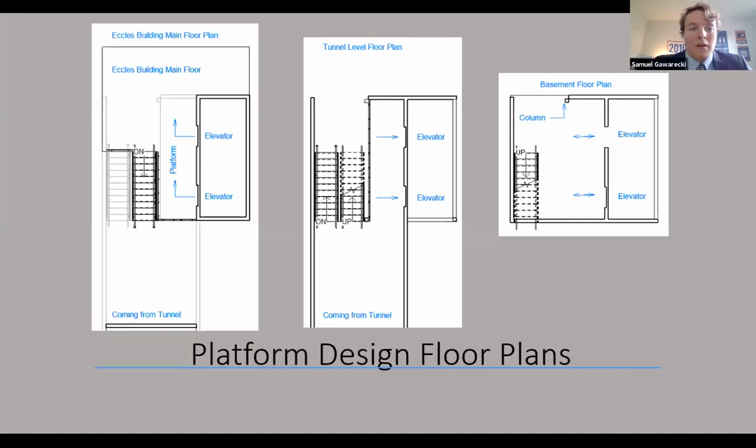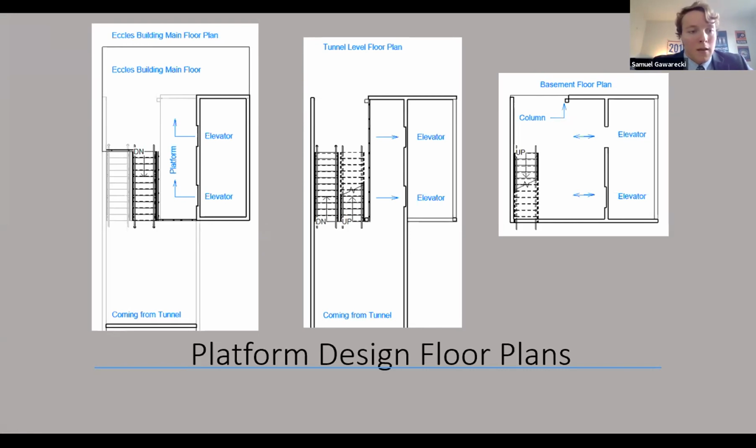The currently displayed floor plans are for the platform design. Pictured on the left is our floor plan for the Eccles building main floor. Coming from the tunnel, there are stairs leading down to the basement against the left wall. To the right of those stairs are stairs leading up to the main floor. Connected to the stairs coming up and the hallway is a platform that allows for people to exit the elevators on this floor. As previously mentioned, the ceiling that is currently in the connection area will be flattened off as suggested by the Federal Reserve to allow for more headspace. It was assumed that the electrical systems, plumbing, and HVAC located there could be moved.